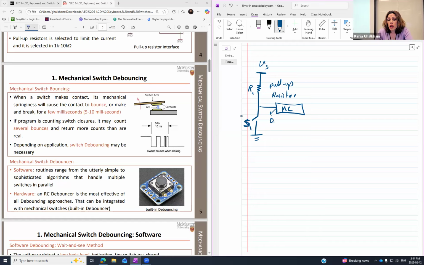This one is a digital pin of the microcontroller, not the entire microcontroller. This resistor is not connected to everything. It's just connected to one digital pin. For us, if it is the switches, it is going to be the digital pin for port T.